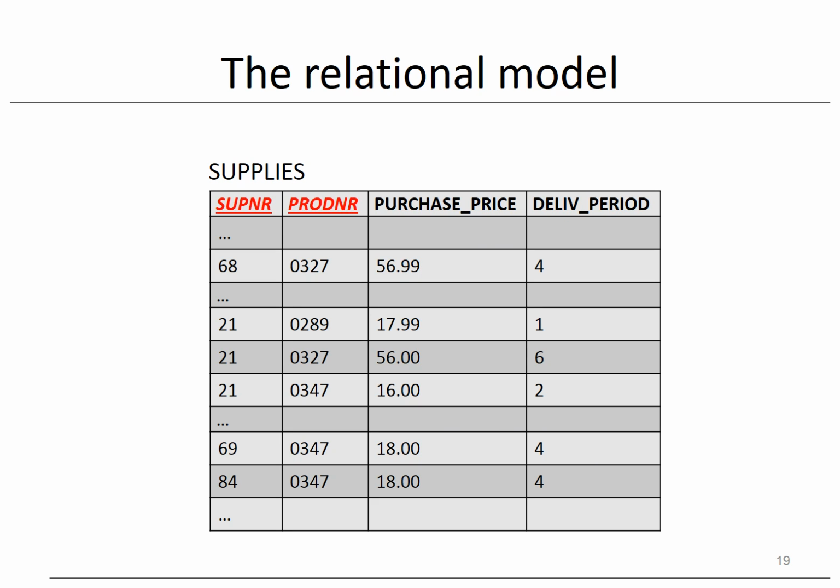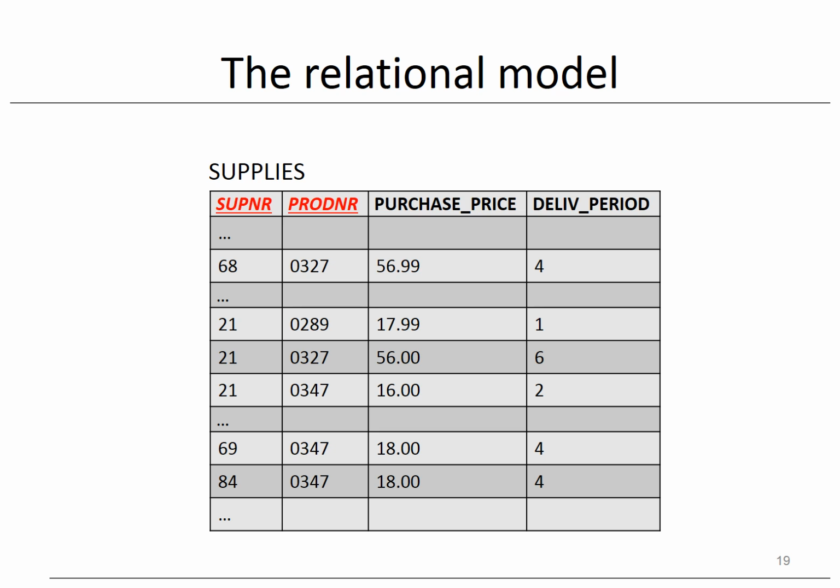The solution is to create a new relation supplies where we include two foreign keys, supplier number and product number, which together make up the primary key of the relation. We also add the attribute types of the ER relationship type to this relation, purchase price and delivery period. You can see that this relation perfectly models the n-to-m cardinalities.